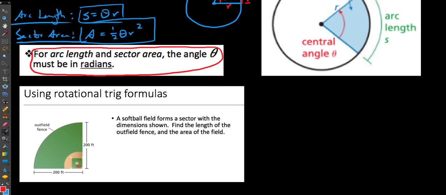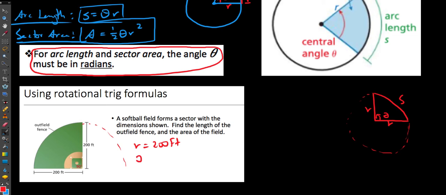One thing to keep in mind is that when we look at these sector area problems, we don't always have to have the entire circle. You might look at this as a circle of radius r that has some central angle theta and some arc length s. Within the context of this problem, our circular sector has a radius of 200 feet. I'm going to make sure I write that down here.